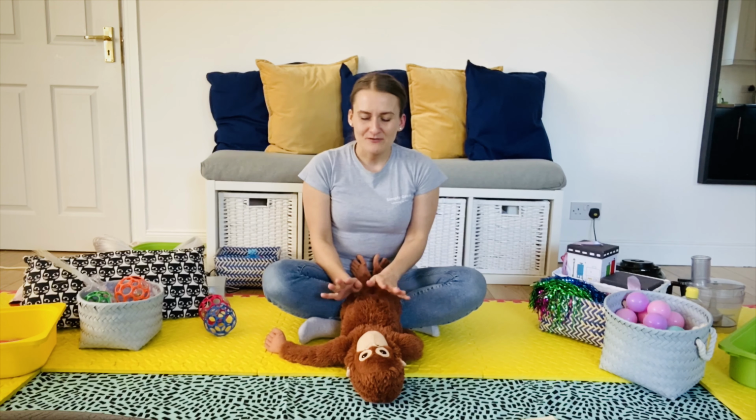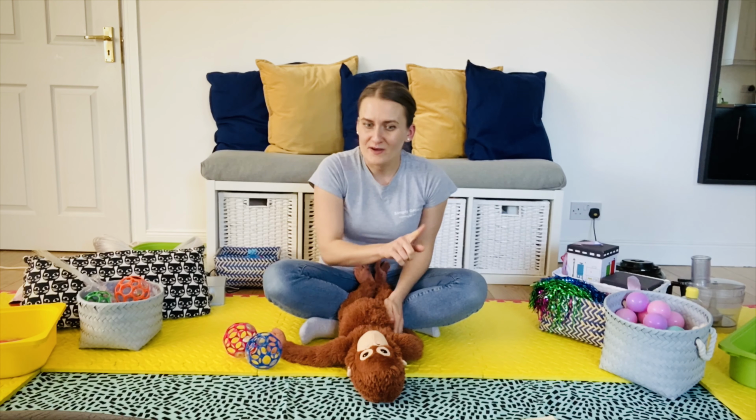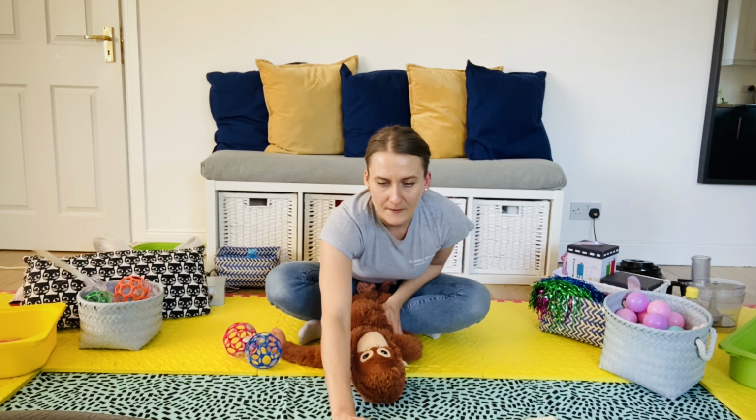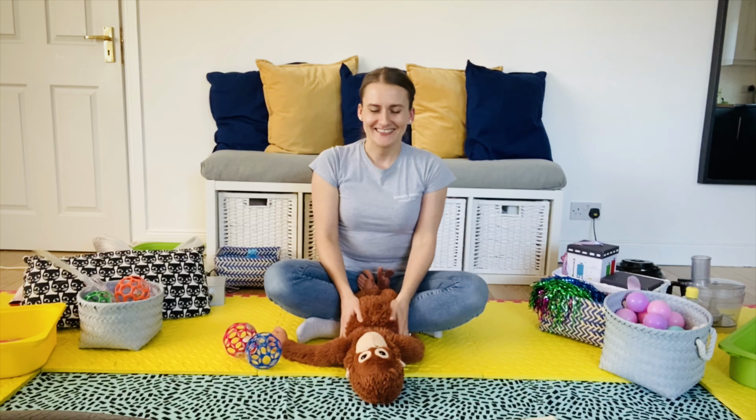I'll try not to mess it up. And for babies who find it a little bit tricky to concentrate for longer, we want to give them the little instrument to keep them with us. And there will be a little bit of time after the song as well for them to explore the instruments. Ready? Ready, monkey?